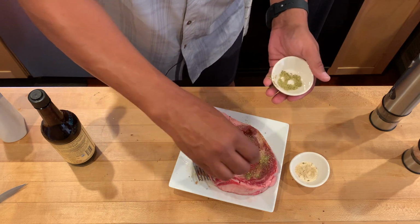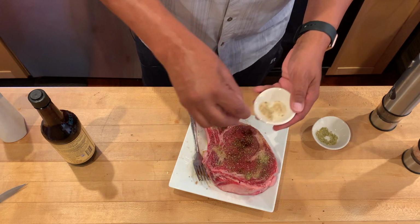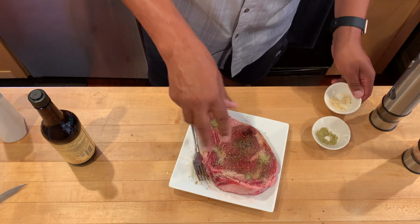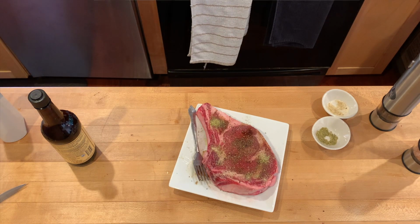Mary, Mary, why you bugging? Did I ever tell you I did a show with Rev Run back in the day? Run DMC. Okay, now, ready to take that to the grill. Let's do some cooking, y'all.